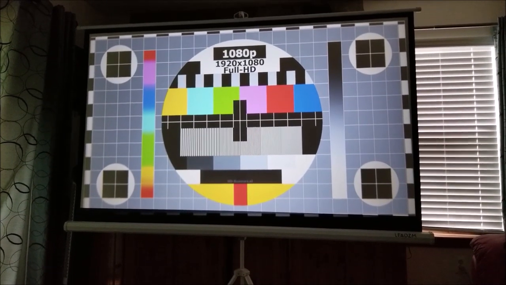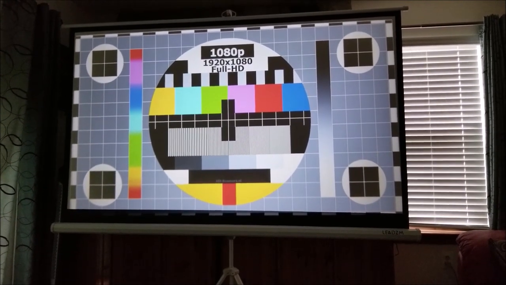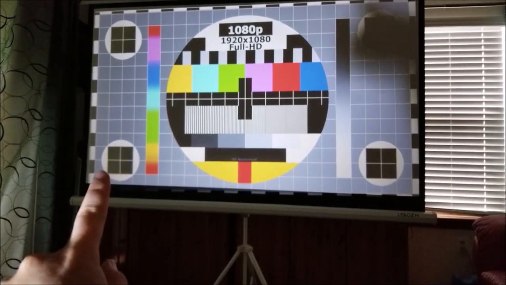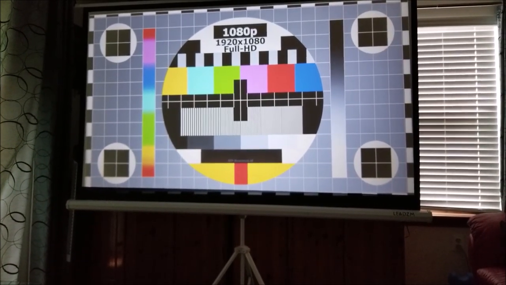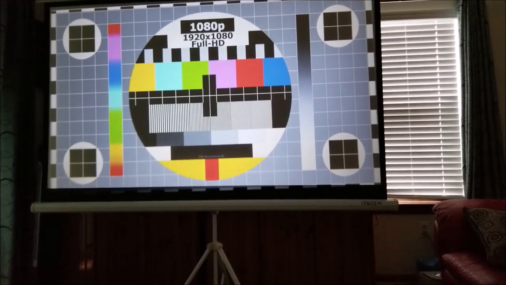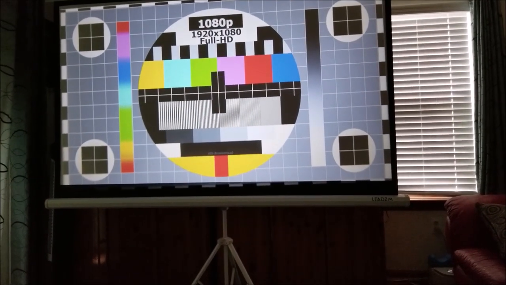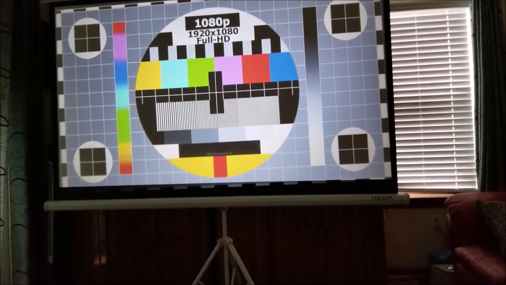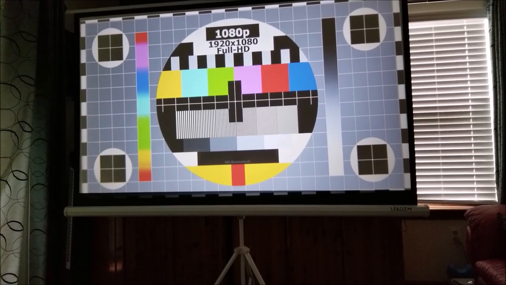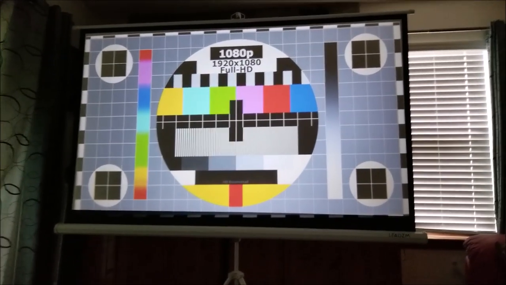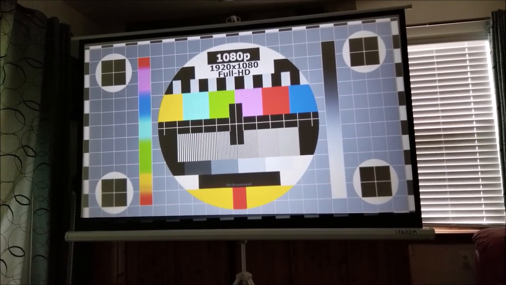Uniformity of the focus, it is a little hard. I think my projector screen is skewed slightly over. You could see this corner is a little bit blurry compared to the other three corners, but I think if I got this lined up and set everything up using a level, I would be able to get this perfectly in focus. Yeah, you can see that's a little bit better right now. But yeah, looking really good.